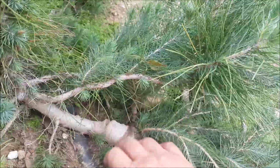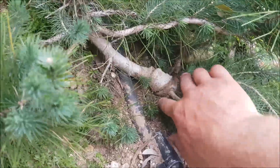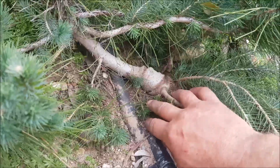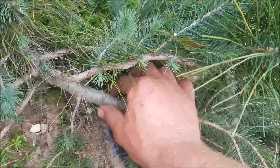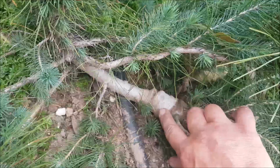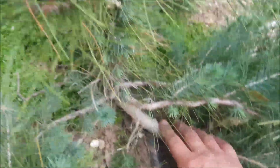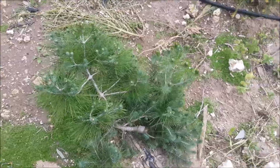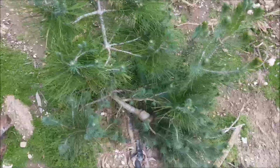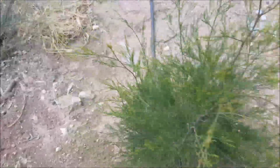I put wire around the trunk to see whether it works, since the Japanese sometimes do it with field grown trees. They put wire around and then they leave it. And then, as you can see, it swells up. The thickness of that compared to that, which hasn't had the wire on, and already it's starting to grow over the top of the wire, and eventually that'll go away and then the wire will stay in there forever. So I'm just experimenting, but it's still pretty healthy considering the wire was strangling it. It's grown on, the cambium's across the wire now, so it's reconnected on the outside of the wire, so that tree will be fine.